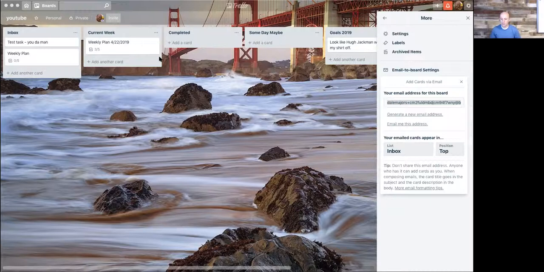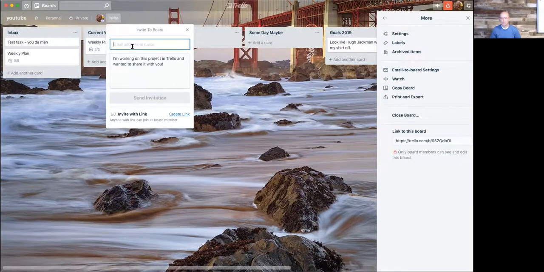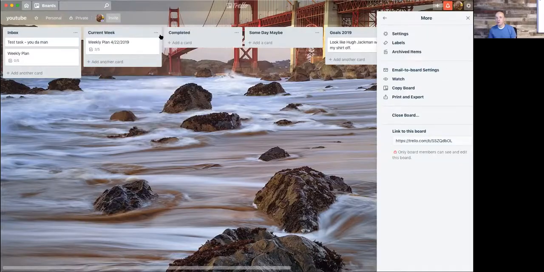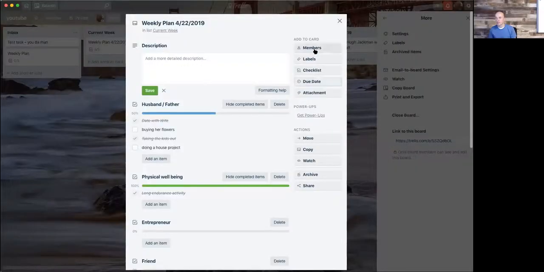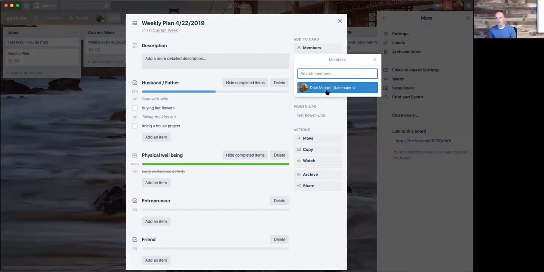Mobile app, mobile list, new members. Let's say that I want to add a member to my board. I can go in here and I could add my partner, Matt, if I wanted to, Senor Matt. I can add anybody. And if they're not, say the Matt at gmail.com, he hasn't confirmed his email address yet. That's a person. I could add him too. So you can add people to the board. And then once people are on the board, you can actually add them to cards. But I'm the only member of this board right now, so it's not giving me that option.